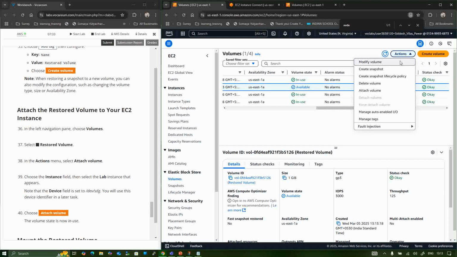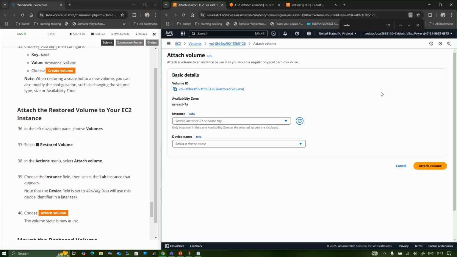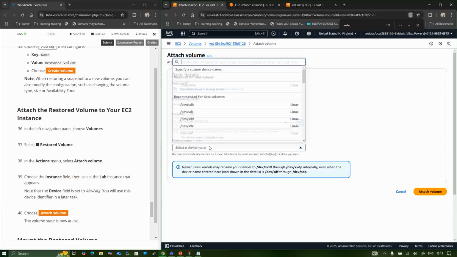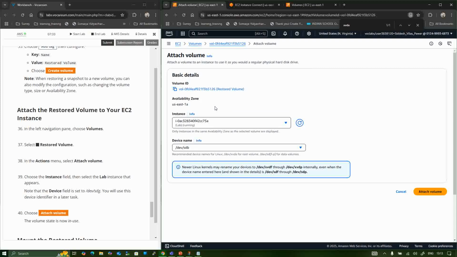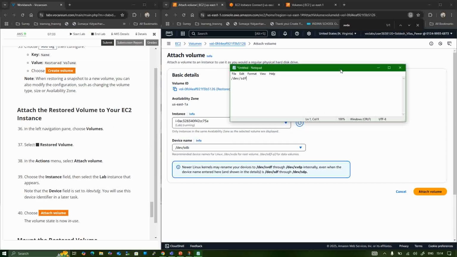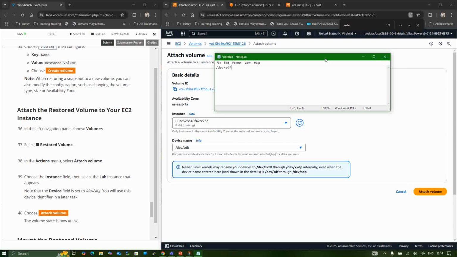So I'll click on Actions, attach volume, and select the instance. Again, we have to mention the data volume device, so this time I'll use sdb, choose the instance field, then select the lab instance.